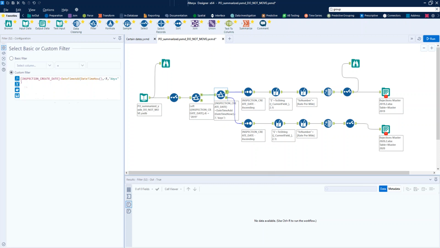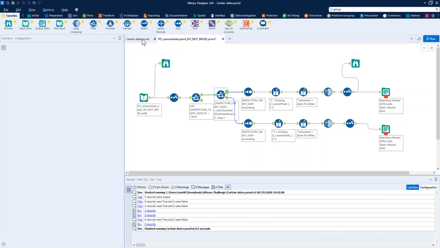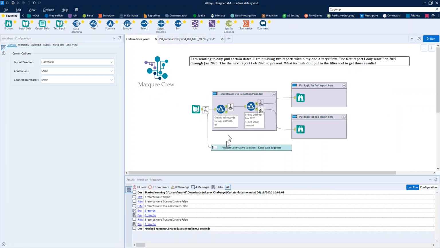And in his date, he's doing an inspection create date equals date time add date time now minus 7 days. So what he's actually doing is he's looking for something that's less than 7 days. So it's more than 7 days old and it's in this time frame. Otherwise, this is the most recent 7 days, and it's going to come through this process. So he had simplified the problem, I think, for the purpose of the post, knowing that he already had the filters right. So I'm going to actually just leave my post the way it is.